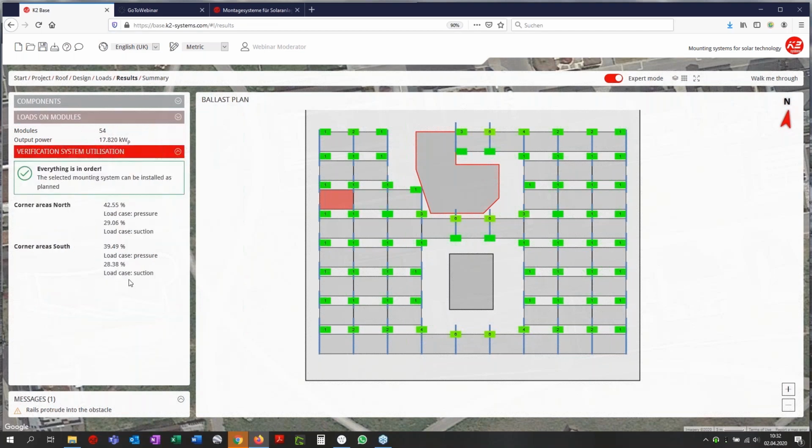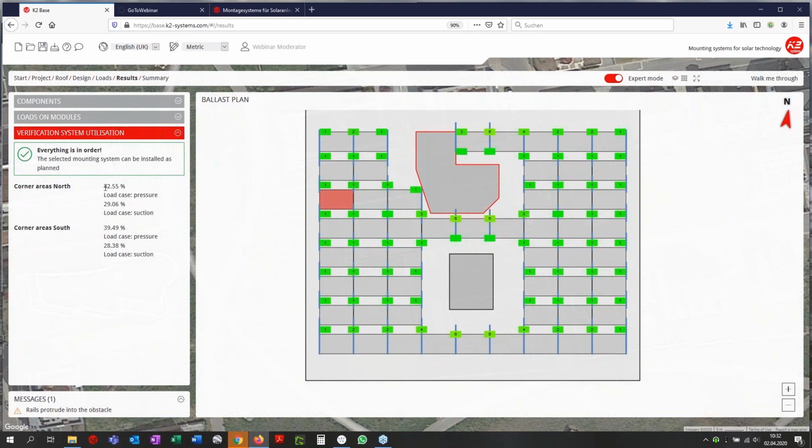If we go to this area, we can see that everything is in order. We can see the pressure and the suction on the system too, and you see the values are quite low. So the system is verified in this case.